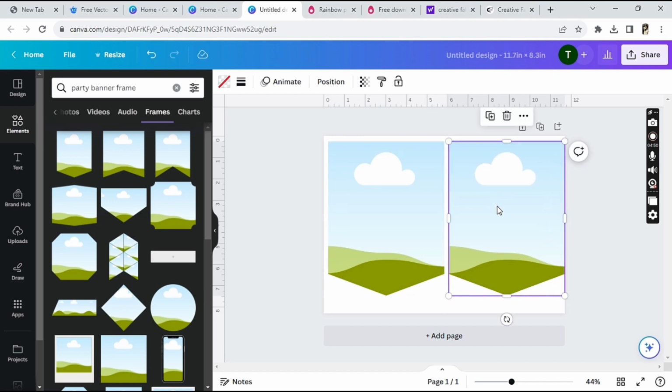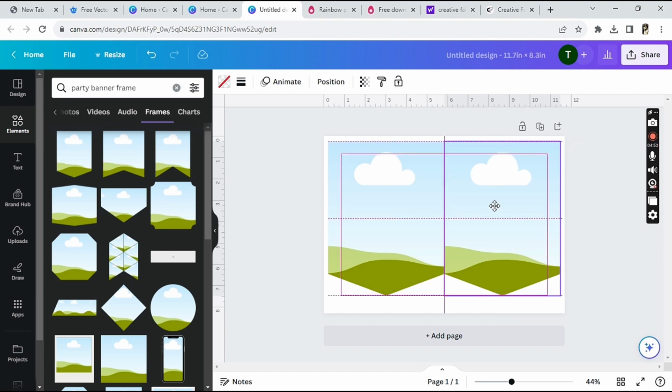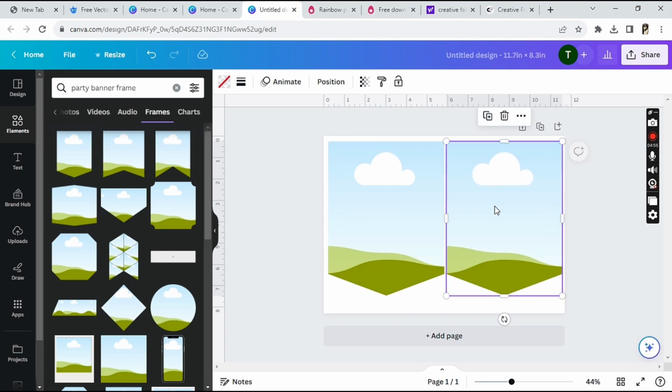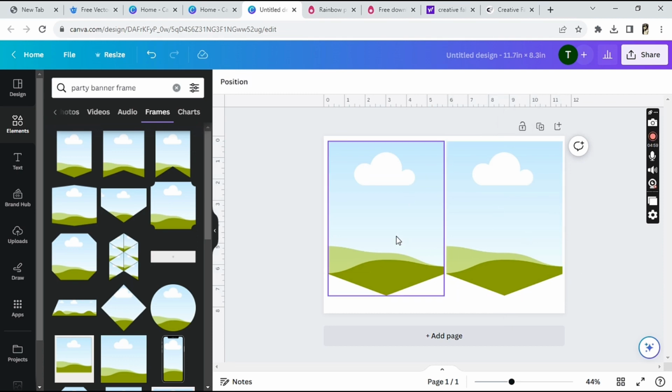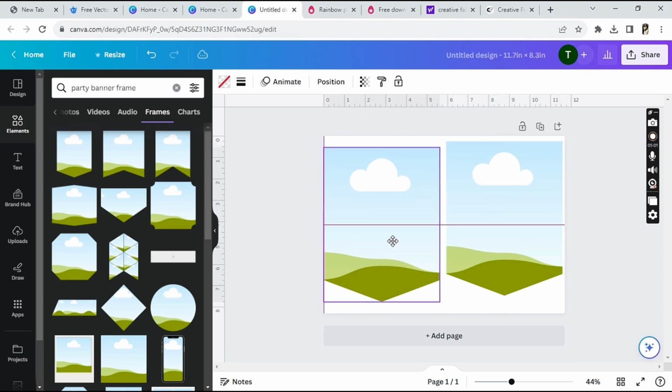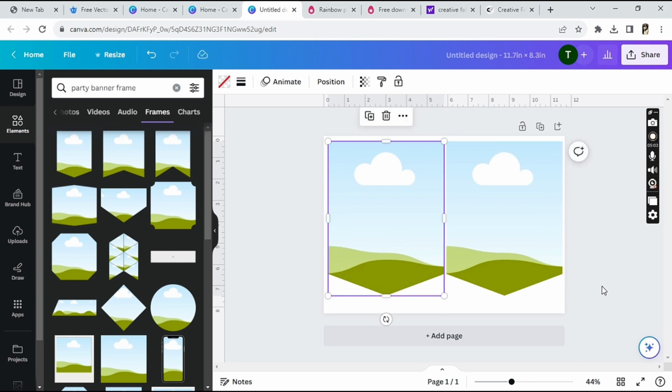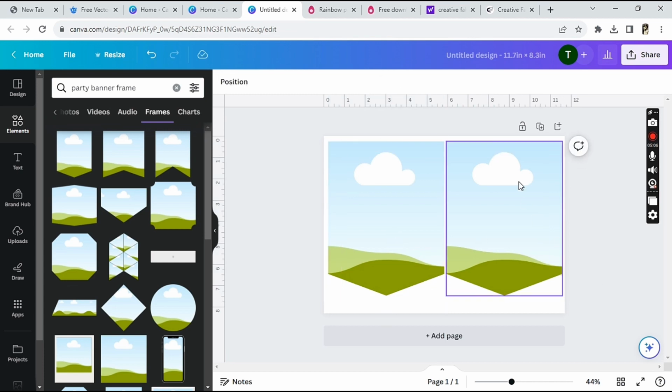Even with Control, it's still trying to control my work. Okay, so I successfully did that. So now I have these two here. So that is it.